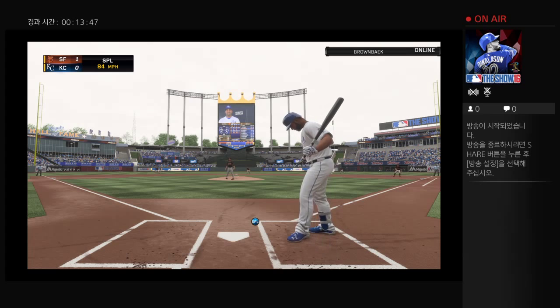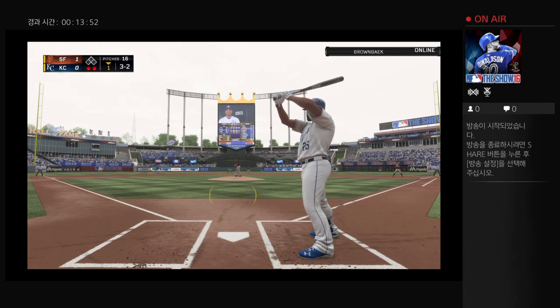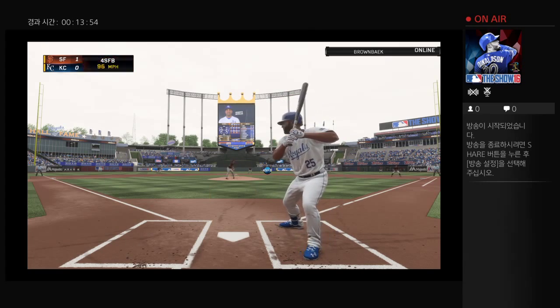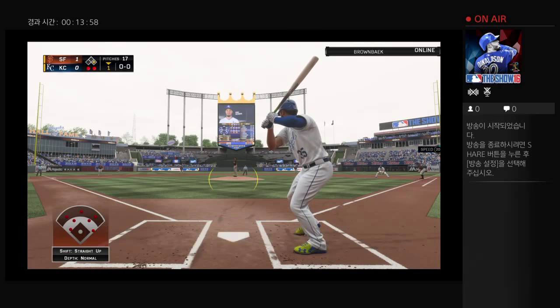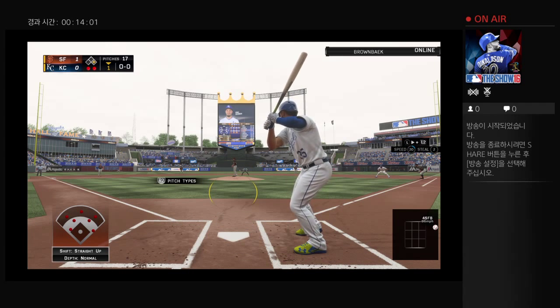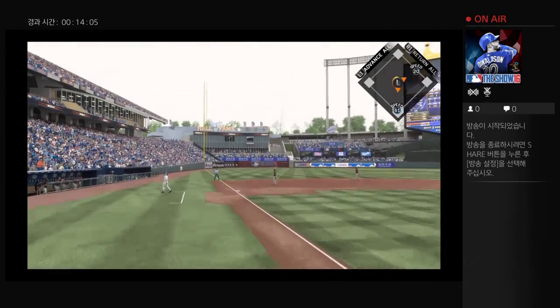A splitter, but he started it too low as it bounces up to the plate. And this one misses inside. A ball, he walked him, and they've got themselves a 2-out base runner. Batting fourth, Eric Hosmer will dig in now, hoping to perhaps make him pay for the 2-out walk.